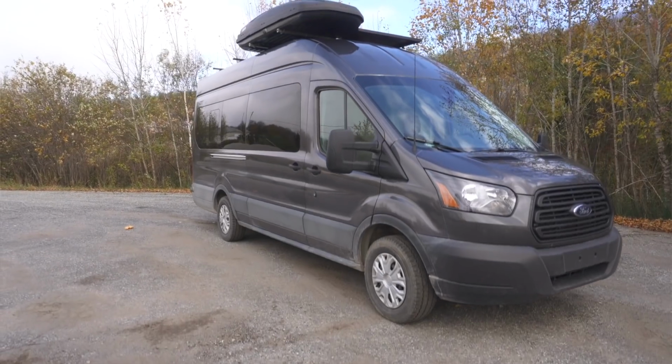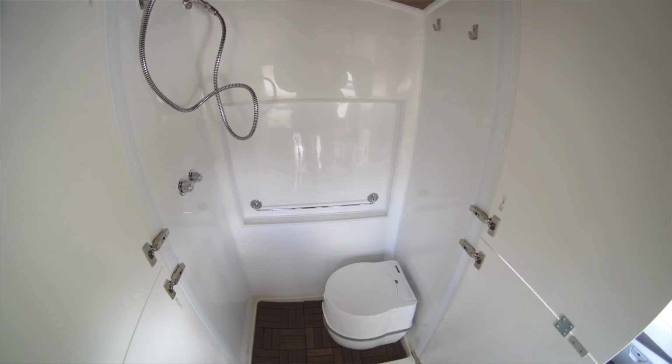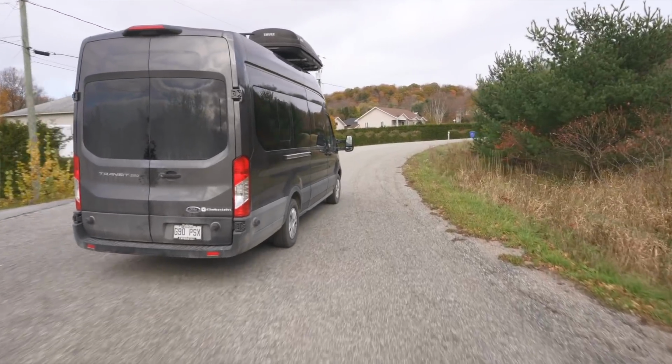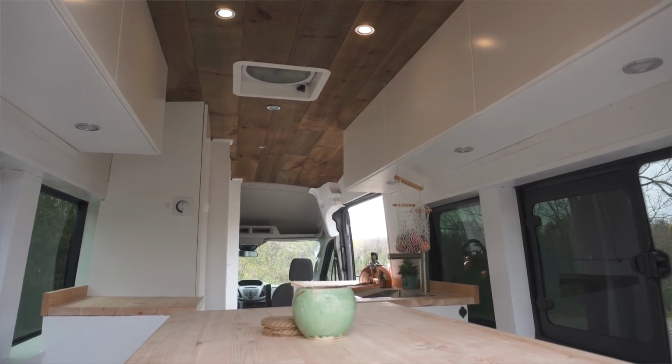Hey everyone, in this video we're going to give you a tour of this awesome DIY camper van with some pretty unique features, including an indoor hot water shower. It was built by a young couple in just 2 months and a half. They've since moved into the van and are traveling all the way down to Central America. In this video they're going to give us a full tour. They'll also go over the challenges of the building process, and they're going to talk about their budget for building the van. So let's go meet up with them.